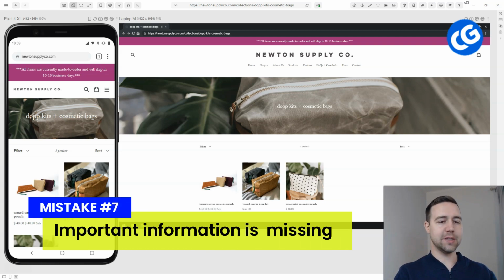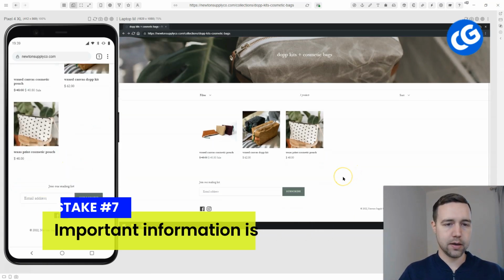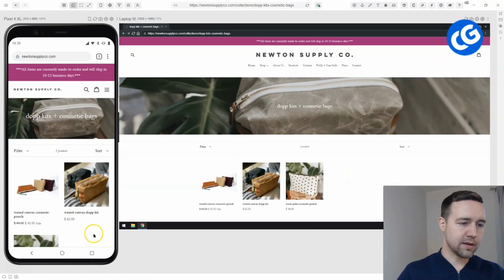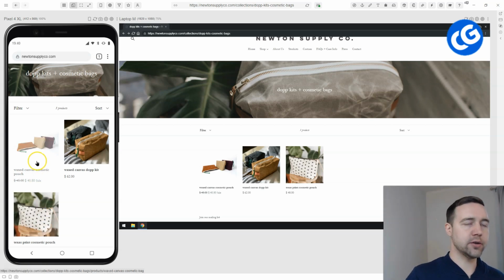All right, moving on to the last one, mistake number 7. Important information is missing from the category page. So here is an example of how many Shopify store category pages look like. They are just product listings, and here we see that it doesn't really tell anything to the visitor, so it probably makes all the mistakes that we've talked about so far. But here we could just outline that the product title is not prominent.